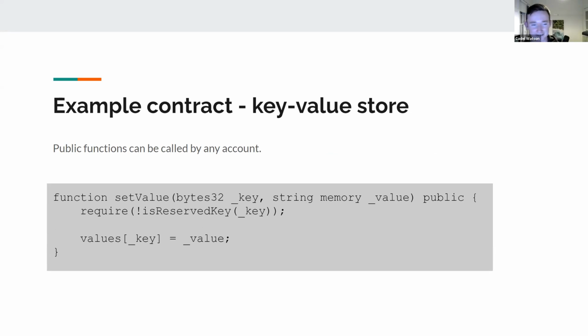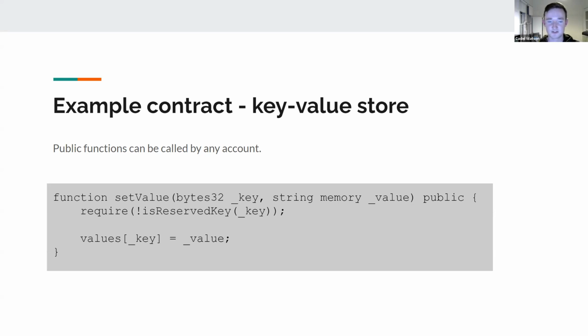Okay, so now let's unpack this second function. So this is set value. Here we take in 2 arguments. We have a hash, so the key, bytes 32, very easy. And then we also have the value, which will allow it to be any string. And again, this string starts off being in the memory. So it would be deleted at the end of the transaction if we don't do anything with it. But in this function, we're going to save our key. So when we set a value, there's really 2 things we want to do. The first thing that we want to do is make sure that it's not a reserved key, because remember we said that if we try to set a key that's reserved, we should reject that transaction, it should fail.